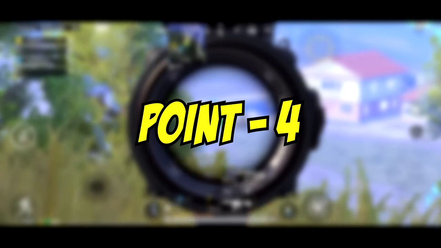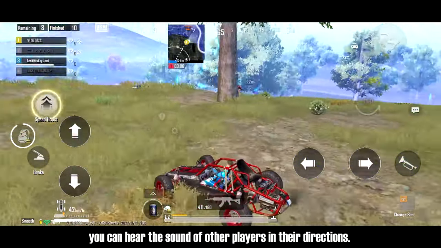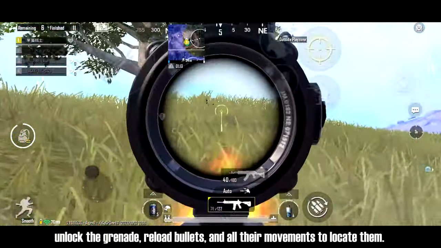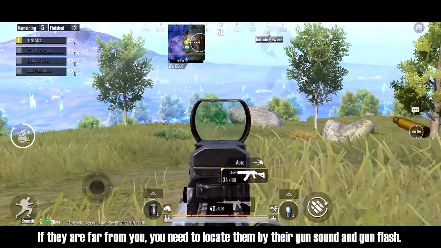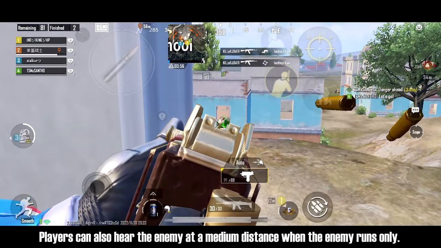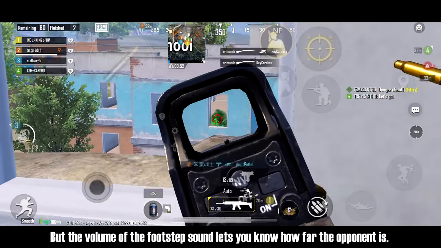Point 4. When you wear the right earphones or headphones, you can hear the sound of other players and their directions. If you are close enough to the enemy, you can even hear them step, unlock a grenade, reload bullets, and all their movements to locate them. If they are far from you, you need to locate them by their gun sound and gun flash. Players can also hear the enemy at a medium distance when the enemy runs only. But the volume of the footstep sound lets you know how far the opponent is.